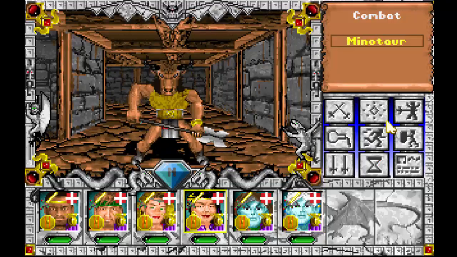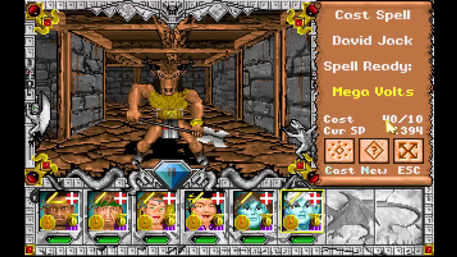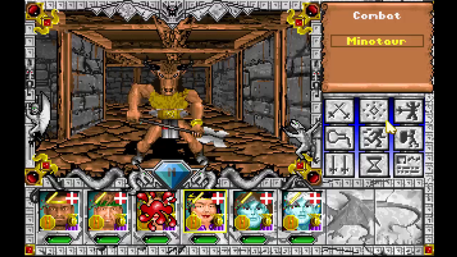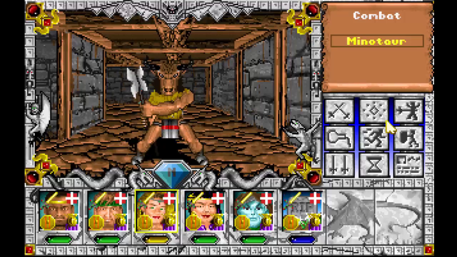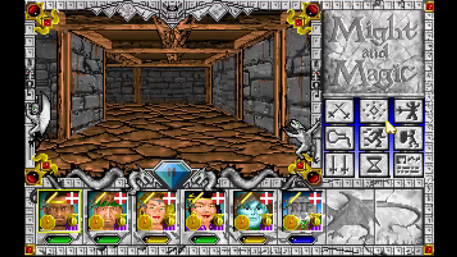Well, let's see which party member is gonna knock out now. Oh, knocked out the, damn it. That went good. Oh, knocked out my sorcerer. We can do this. Cast.